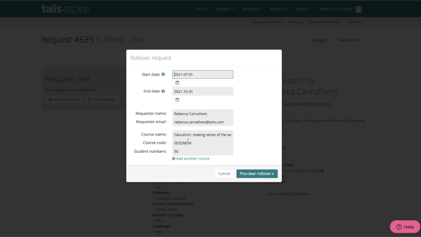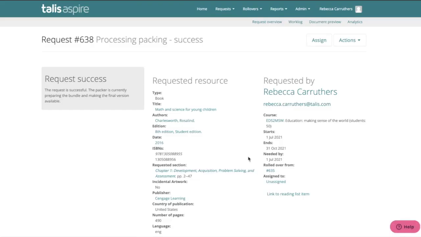So this is where you could change the course code, student numbers, and that sort of thing if they're different. Add extra courses if this is now a reading list that's being used by a couple of course codes and that sort of thing. So once you're happy, you would click pre-clear rollover, and that would start the pre-flight checks to make sure that this digitization can roll over.